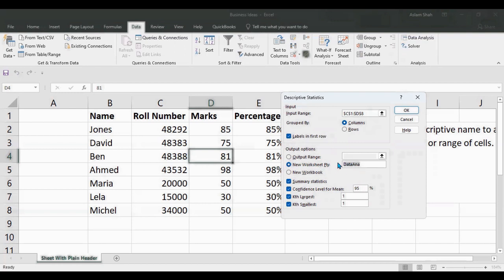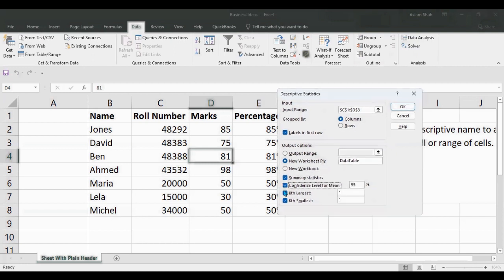What name you want to give to the worksheet where the data analysis would be shown. I would give it data table or analysis table. You may give any name you want, and then click on summary statistics, and then whatever options you want you can add.